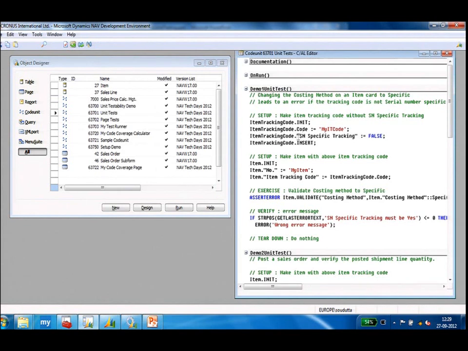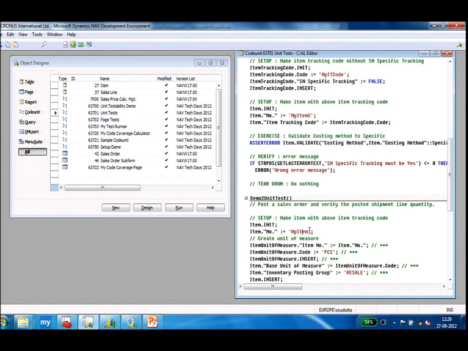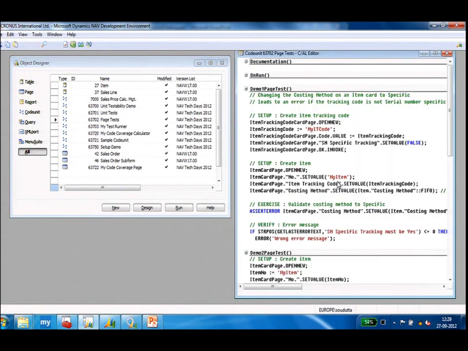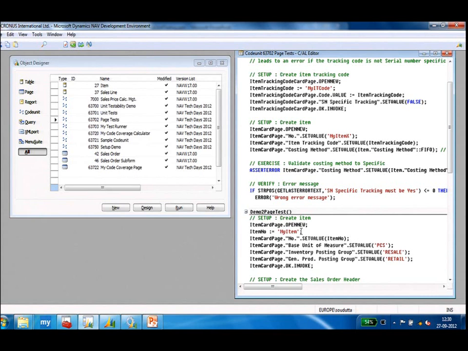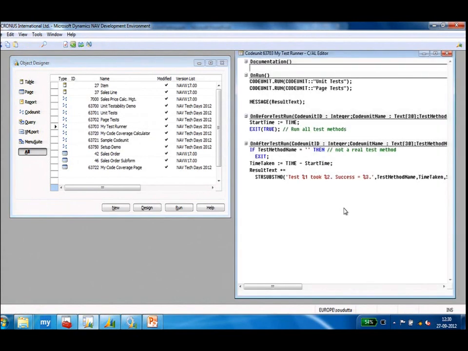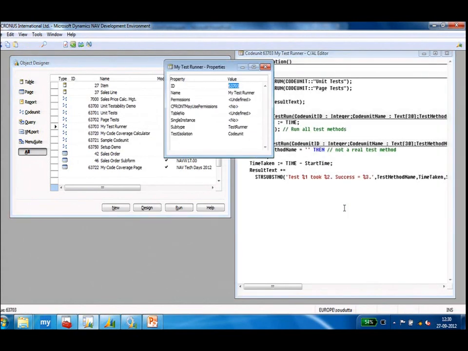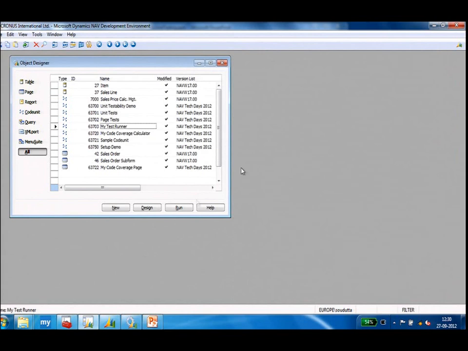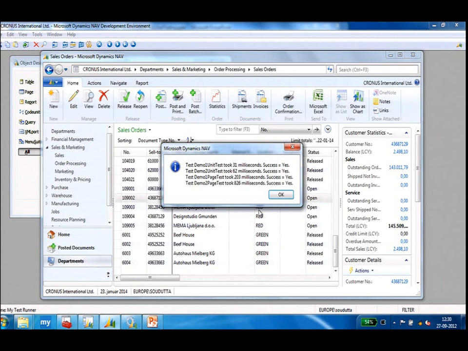Now, of course, these tests would fail because something called my item is already there. So I'll just rename all of them to something else. But all of them use the same item, and my test isolation is code unit. So let me run this again. And this time, they pass.